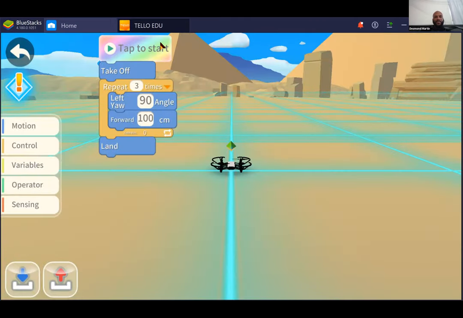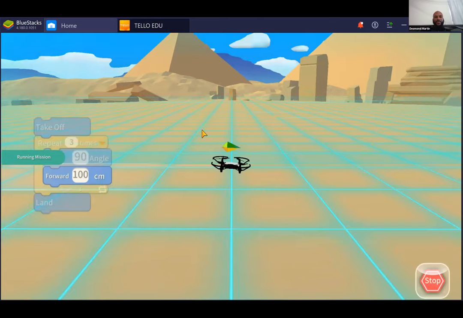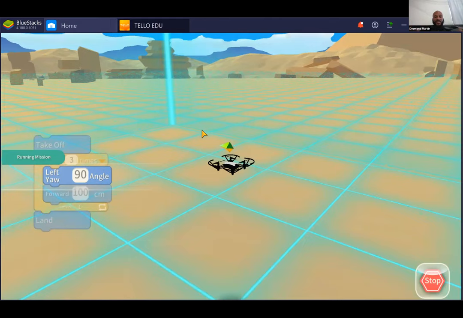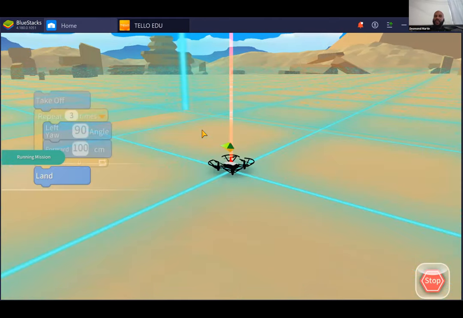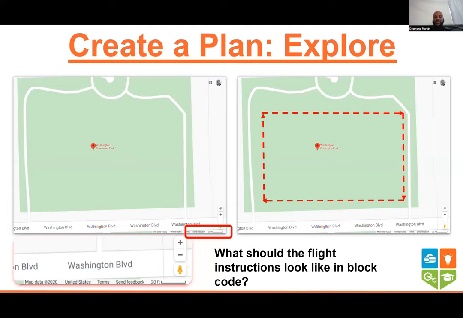So tapping the start puts our drone in the air, and I can even rotate our camera a little bit so we can get a little more of a three-dimensional view of what's happening here. Our drone is just receiving the instructions that we push towards it and, understanding programmatic logic, we can pretty much make the drone move any way that we would want. So now I'm going to jump back over into our presentation, because the ability to make the drone move allows us to explore and even imagine real-world scenarios, what we might want our drone to actually do, how we want it to move.